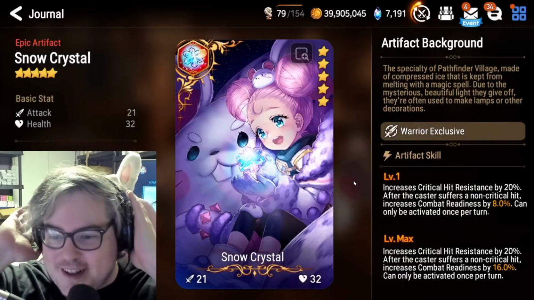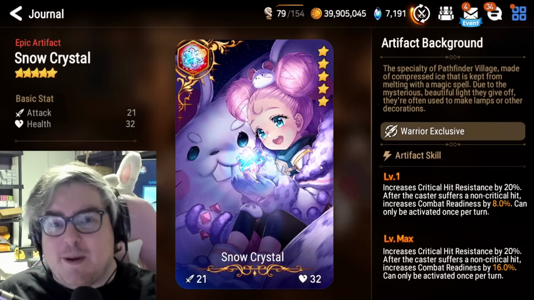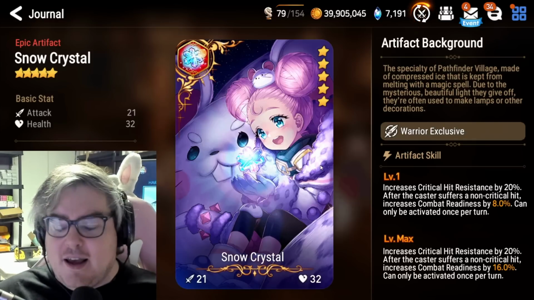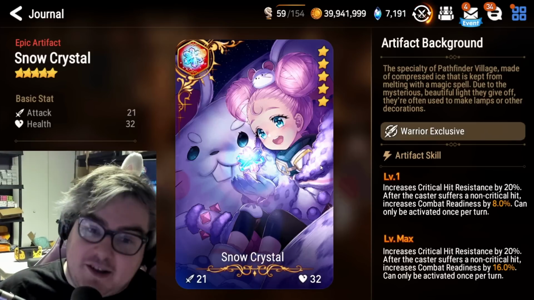We then have one of the most annoying artifacts in the entire world, Snow Crystal. So Snow Crystal is Chu's best friend, and honestly a lot of warriors' best friends right now, just from the randomness it brings. And what this personally does is it increases the critical hit resistance by 20%. And after the caster suffers a non-critical hit, it increases their CR by 16%.